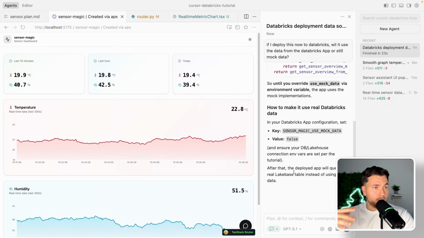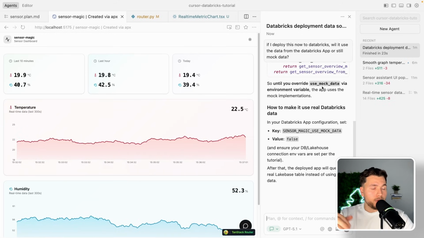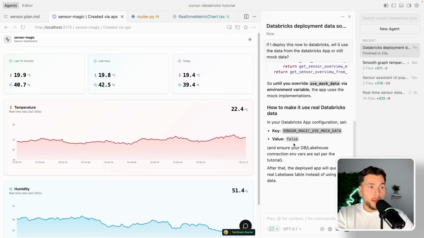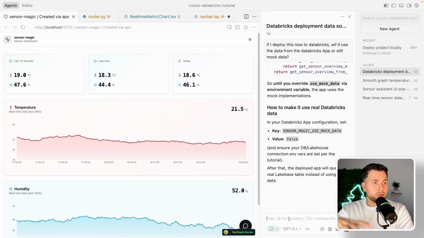Okay, so now it's explaining to me without me having to scan all of the code. There is an environment variable, use mock data, and I need to set use mock data to false in my Databricks app configurations, and then it will actually connect to Lakebase. Okay, that sounds good. Now I have one more follow-up question.